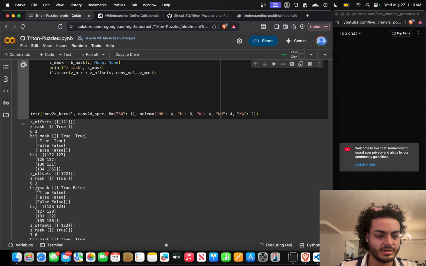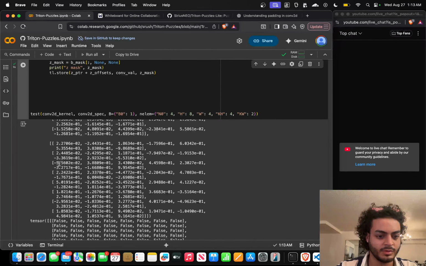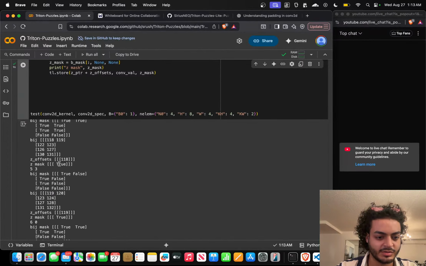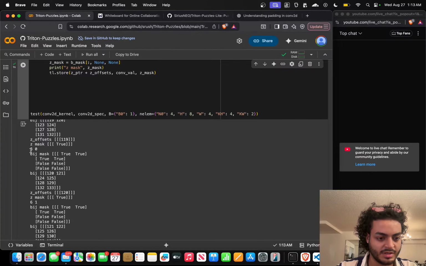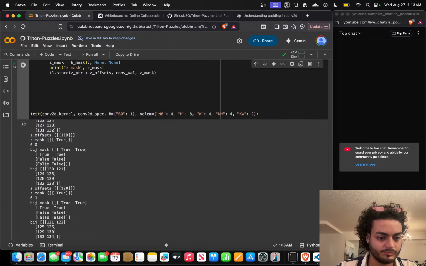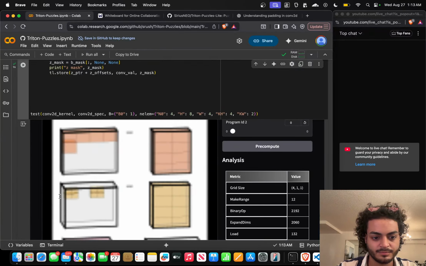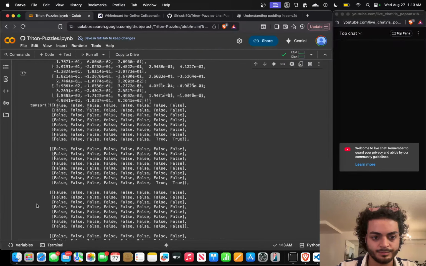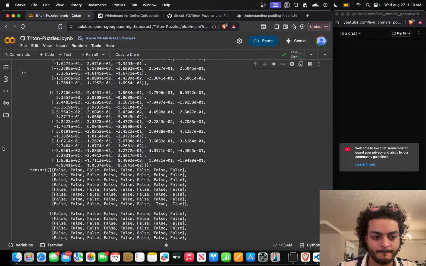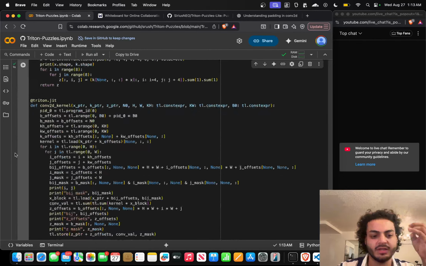So for example right here, we go 63, 70. We ran out of room on the column end, so it makes sense that we might have falses on the column. And right here, 60, we have true, true, true, false, false, false, true, true, true, false, false, false. These masks look right to me. So what's the implication here?